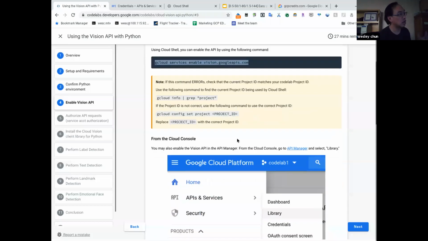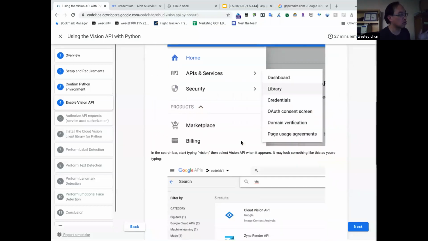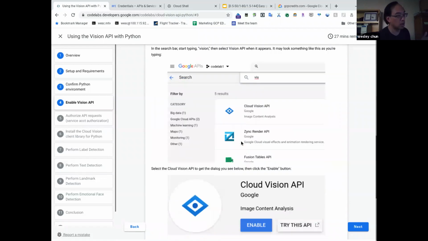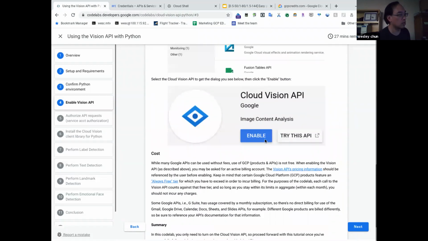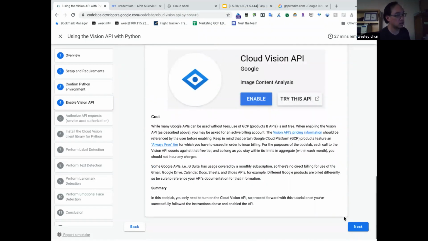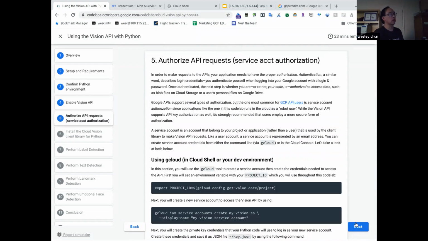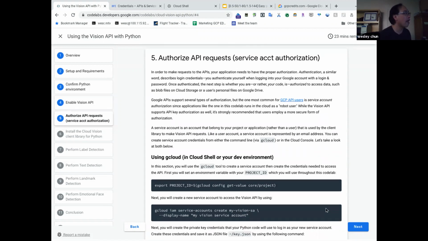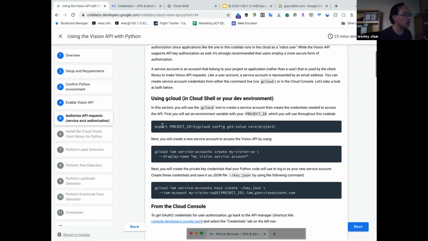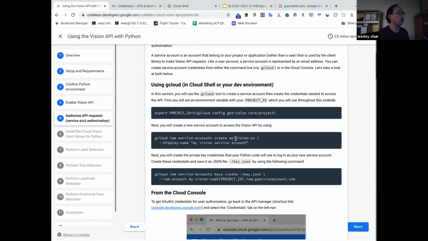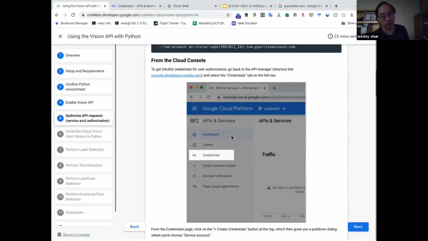Otherwise, the next few steps just show you exactly what I just told you, which is how to enable the Vision API, and that we've done it. So here's your enable button. You turn it on, and it changes to manage and all that stuff. The next step is creating service accounts. I started into that process but realized I really needed to back out of it and show you all this stuff first. Again, you can do that completely in the command line if you want to, or you can do it pretty easily from the Cloud Console as well. So the instructions look something like this.